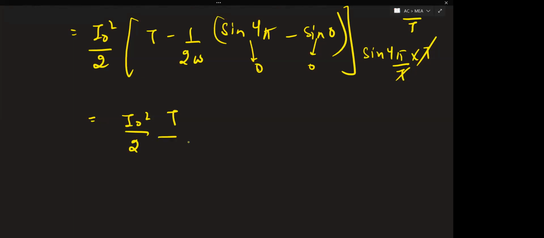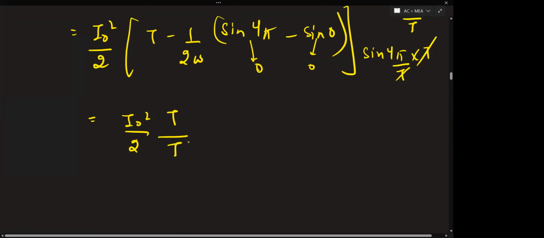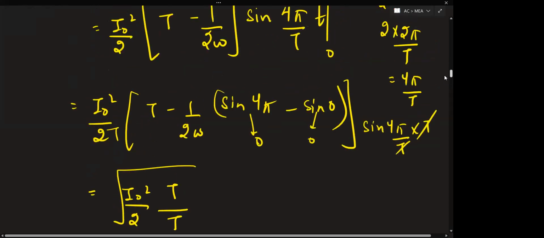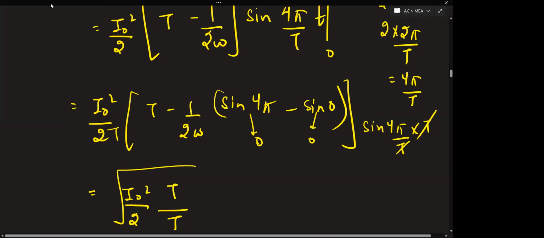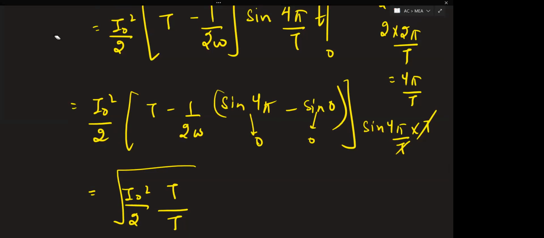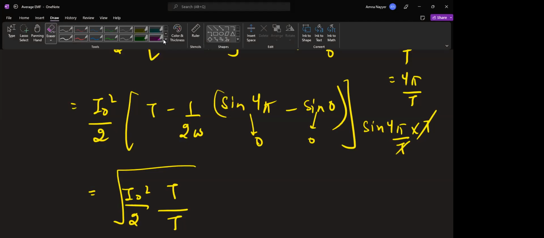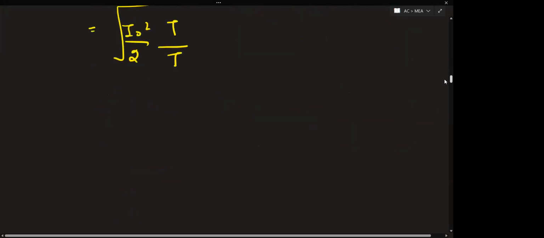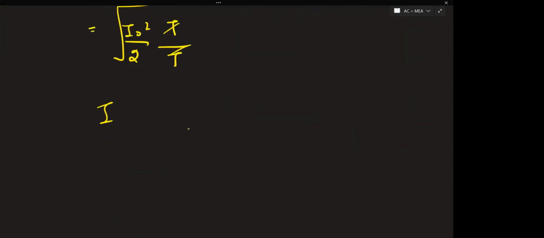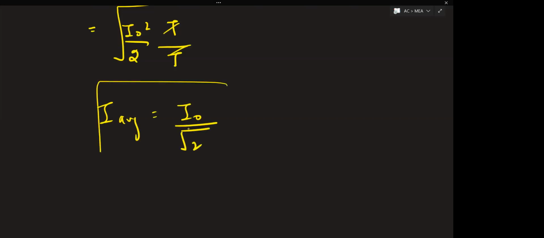Now the T that was left, you can add T everywhere, and under root you can add it, because otherwise writing under root was becoming very difficult. T you can write anywhere, or if you wish you can leave it like this, and at the end add your capital T and your under root. Now see, capital T is left. So I average comes out to be what? I naught divided by root 2.